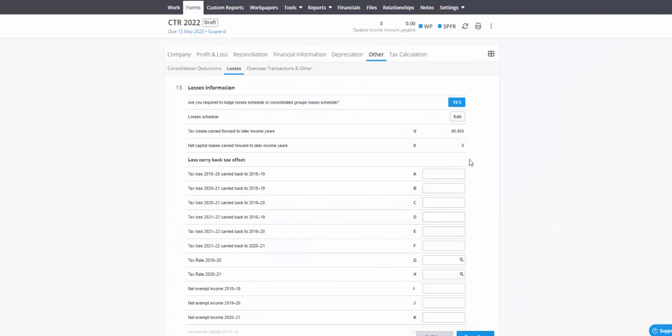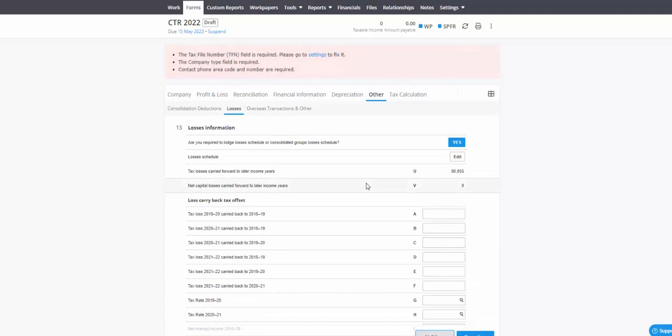And actually, in that case, the losses schedule is quite useful, even if you don't have to lodge it. If you keep it in there, then at least you've got a good record as to how your values arose. So sometimes it's worth just using the losses schedule, even if you don't have to have it by law. Okay, so now what you can see is that zero taxable income and our tax loss carried forward to future years is different. And of course you'd want to do a verification and make sure there's no errors in this form. This is just a dummy form, so I can't do that for you, but that's essentially how you'd fill a losses schedule.